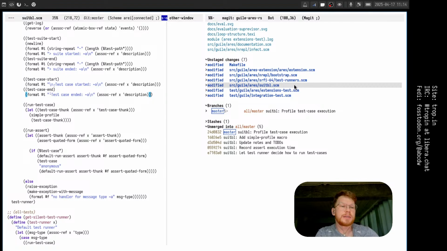Okay, we did somewhat important things today. First of all, we refactored test case to wrap expressions into a lambda and ask the test runner to execute this lambda, and we also introduced a simple profile macro that we use for measuring the time of asserts and test cases being executed.